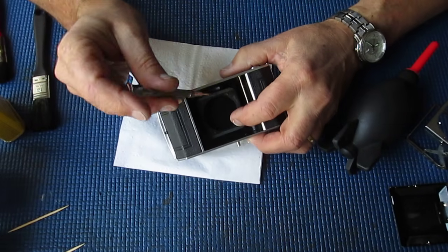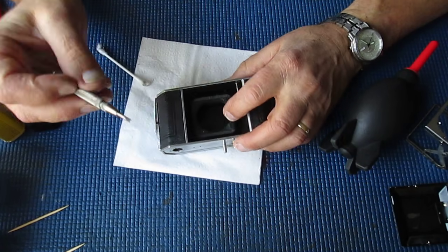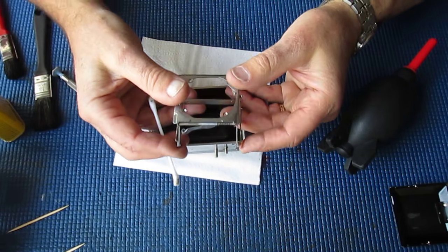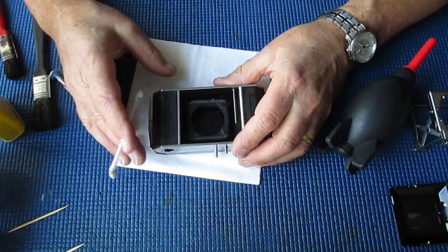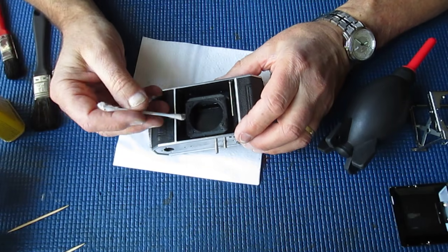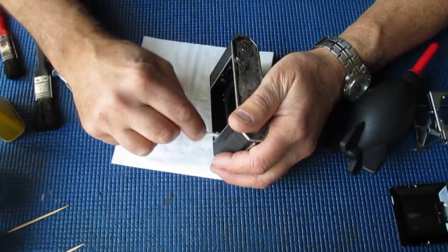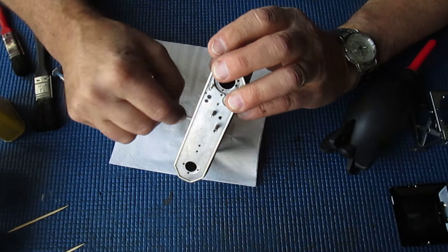There's one spring here in this camera. Some models have 2 springs. That job is solely to give it a little bit of impetus to pop the bellows when you open the camera. When you open the front, it just gives a little bit of a thump to pop the bellows open. Don't lose too much sleep if it's broken, it won't be the end of the world. Alright, so just wipe all those surfaces, make sure they're all clean.